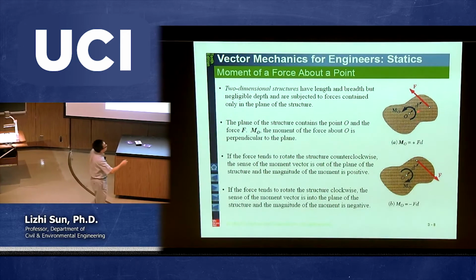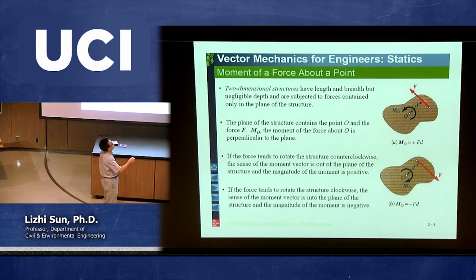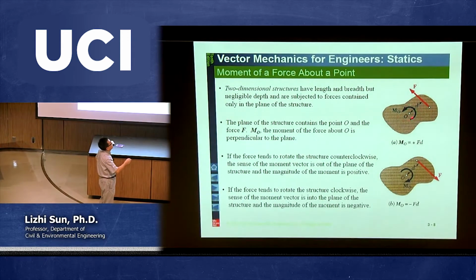Okay, first of all, let's figure out the magnitude of this moment of this force about point O. What's the magnitude? Magnitude is called F times D. What is F? The magnitude of this F, which is called this F. This is F without an arrow on top. That's the magnitude of this F times D. What's D? For a two-dimensional problem, again, D is called the shortest distance from the point you want to calculate the moment to the force line.